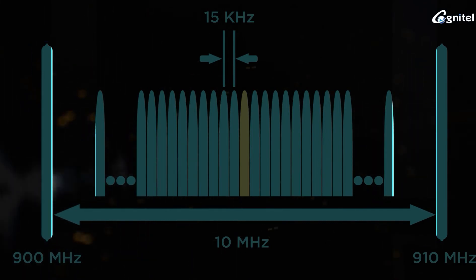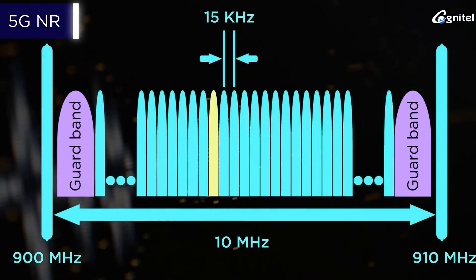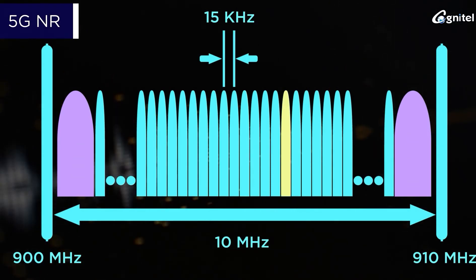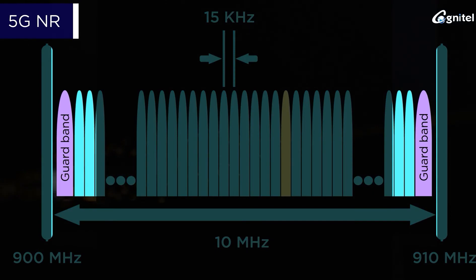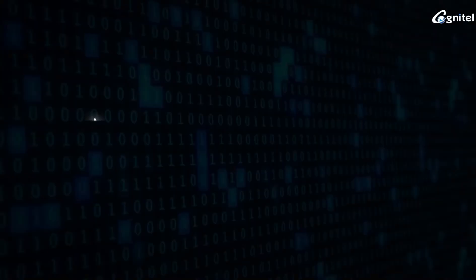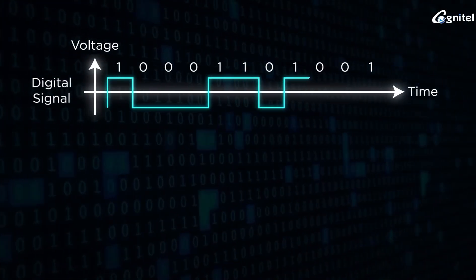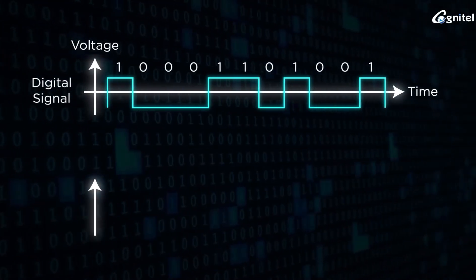Left out areas on both sides after subcarriers act as the overall guard band. In 5G NR, the location of the DC subcarrier is not fixed and a few extra subcarriers can be accommodated to further increase spectral efficiency.